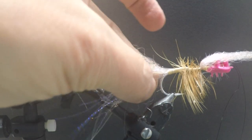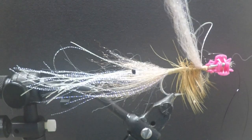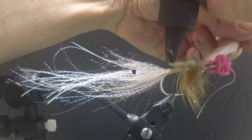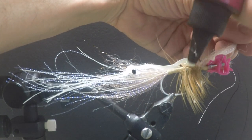We don't want to get a lot down in the bottom here. We just want it kind of up on top. So we're going to take this little squeeze tube. And this Solarez Thick is very thick. So we're just going to do a couple little drops here, just a touch in here. We don't want a whole lot, just like that.